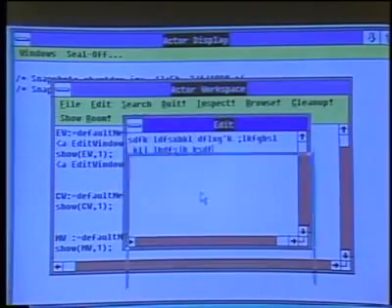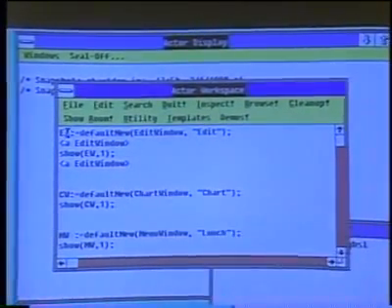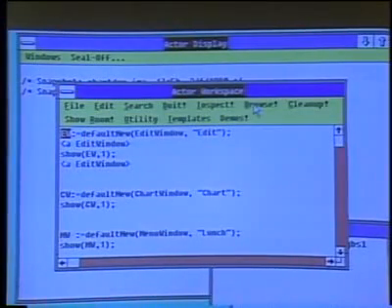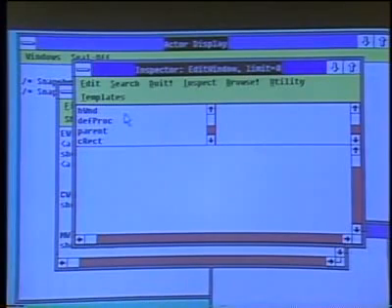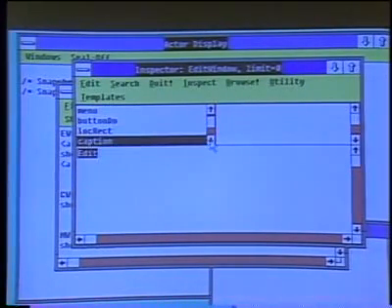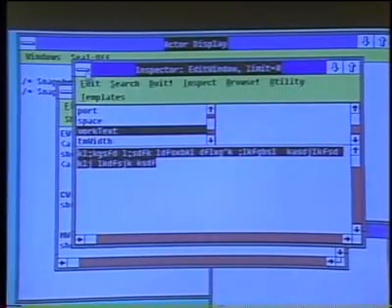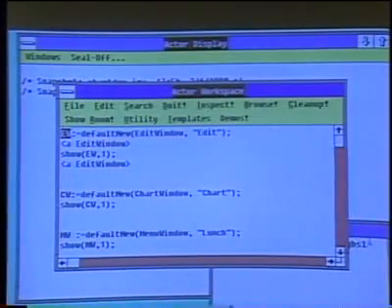One of the nice diagnostic tools in Actor is what we call the inspector, and we can actually highlight the name of that window object and click on inspect, and that will bring up the inspector, which shows us all of the data that actually makes up that window. For example, its location rectangle on the screen, its caption, and even the text that I just typed into it. There it is, so I can learn a lot about the objects in my system at any one time.